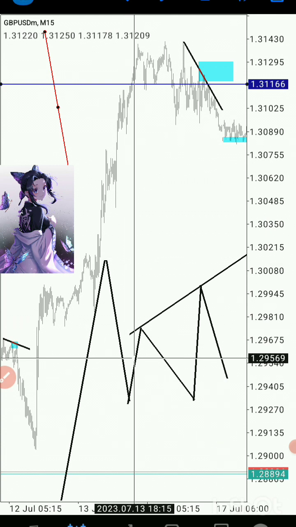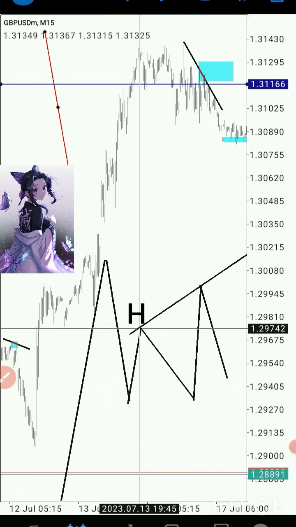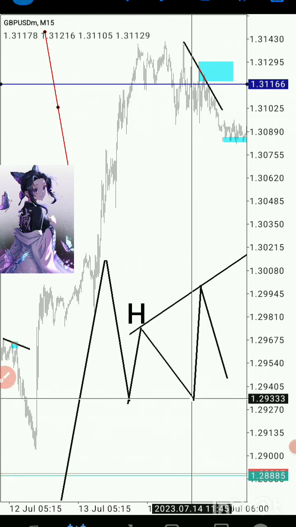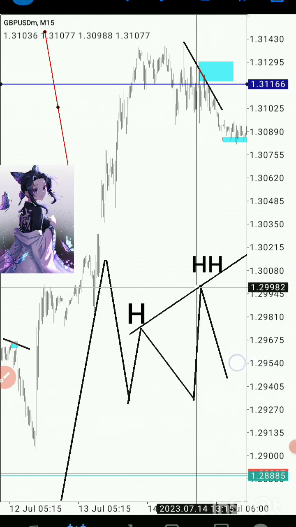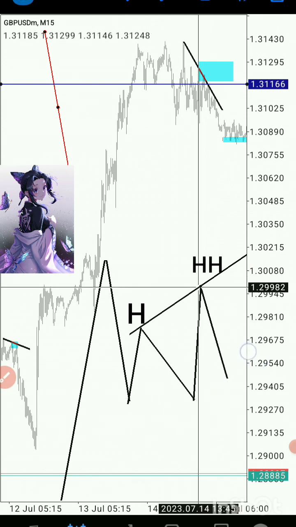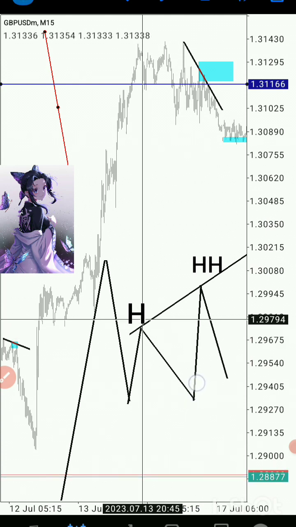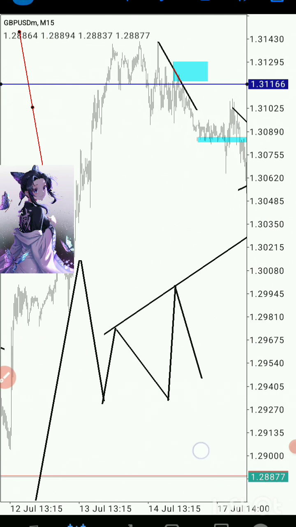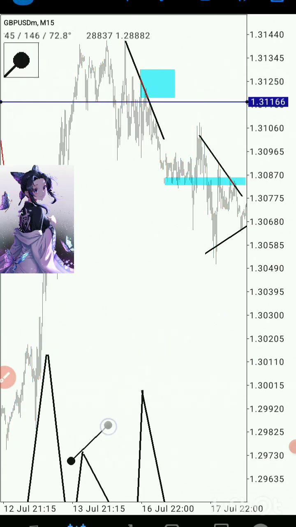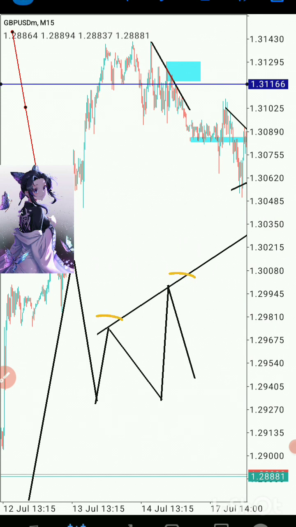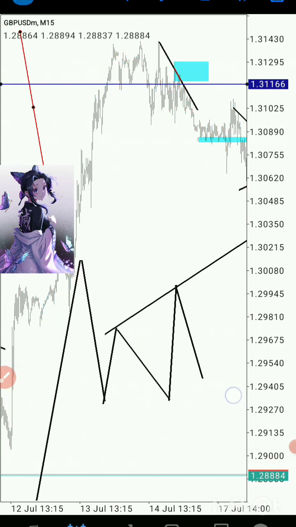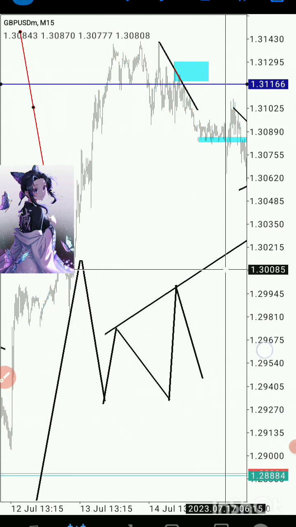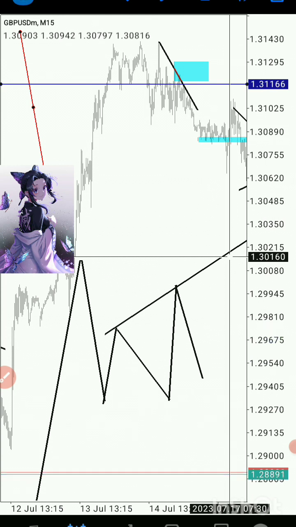You're going to wait for a high to form, then price will go down, then price will go up, forming a higher high. Like this swing high is higher than this high. Then when this happens, you're going to draw your trend line like this. Then you wait for a third touch, like price needs to touch the trend line for the third time. Let me show you what I mean.